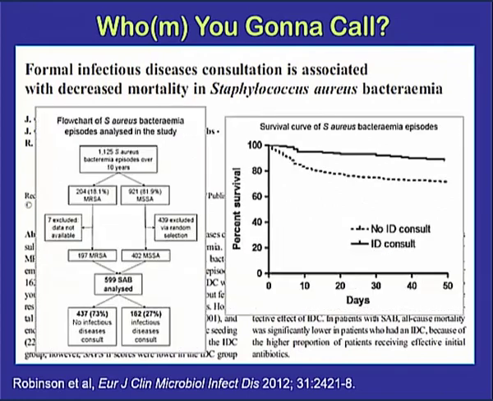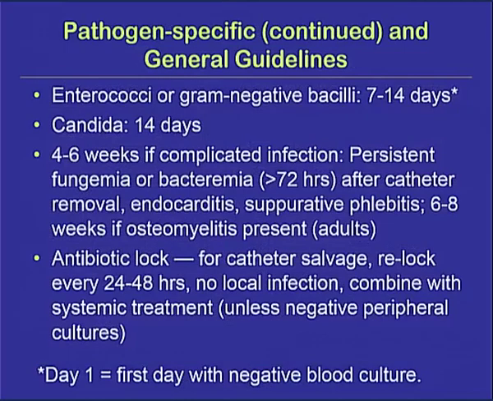Basically they show that this is the percent survival. People who got an ID consult did better than those who didn't get an ID consult. And I've got to believe that even though it's not a randomized trial, ID consults probably are called on the sicker patients. You probably don't call them if the patient's healthier. So it actually is interesting that there's a statistically significant improvement in survival, and randomized studies have shown the same thing. So probably just like HIV therapy, for Staph aureus therapy, it's worth calling an ID consultant.